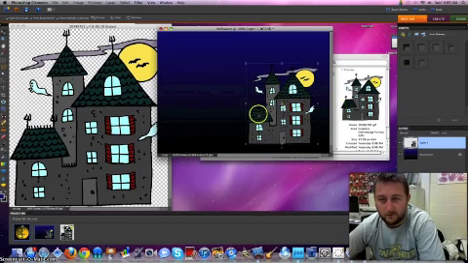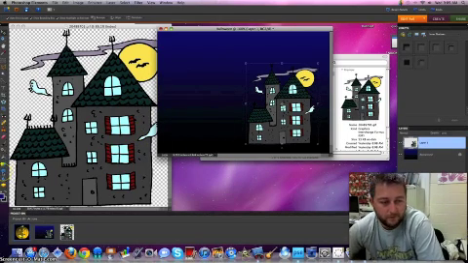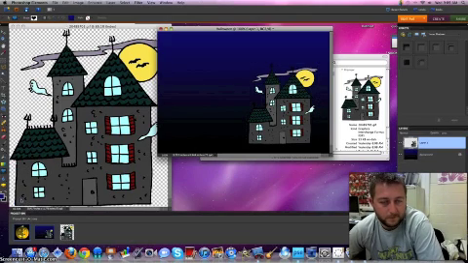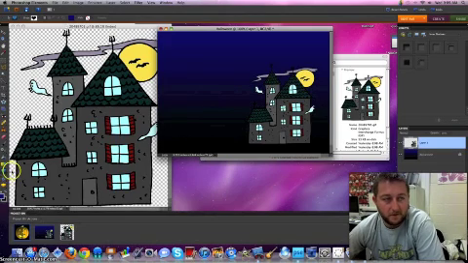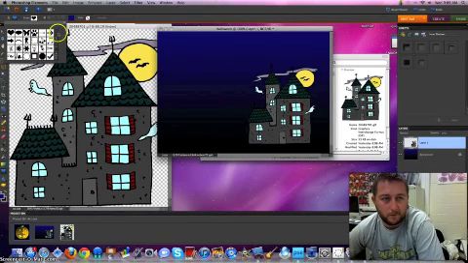The next thing we're going to do is add some trees. I'll show you some other options you can use, but I'm going to make a Halloween scene here. So the place you went to do the ellipse tool last time, we're going to click and hold on that and go down to Custom Shape tool. Once we have the Custom Shape tool, it looks like a little heart down there under the gradient. You see the shapes right there. Click the little pop-up menu, and you see a few different shapes, but we're going to get even more.